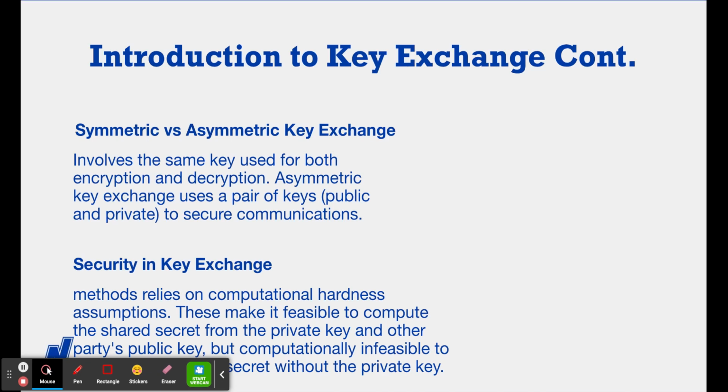Now, security within the key exchange. The security in key exchange is based on certain computational hardness assumptions. These assumptions make it computationally feasible to calculate the shared secret key using the private key and the other party's public key, but extremely difficult to do so without the private key.